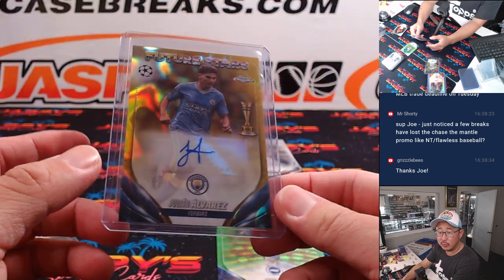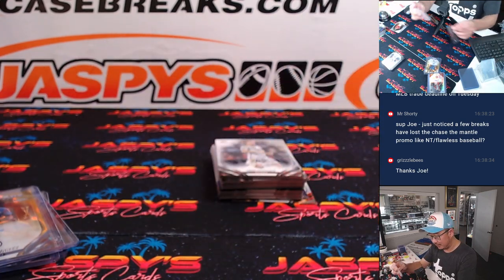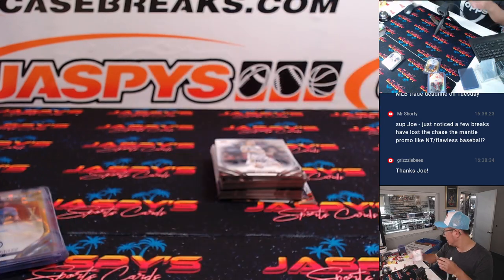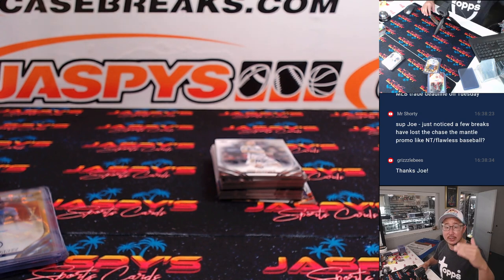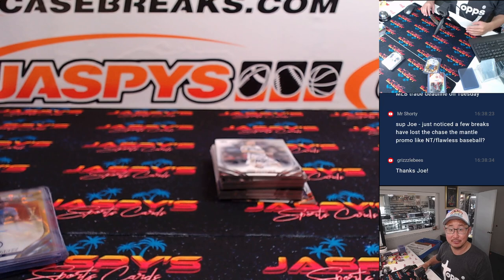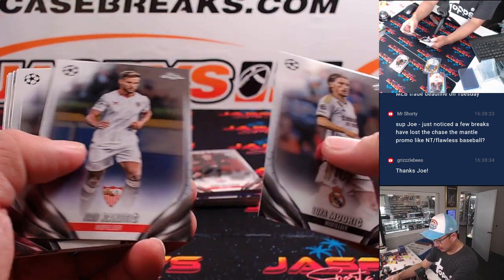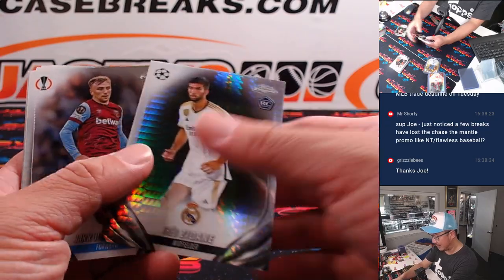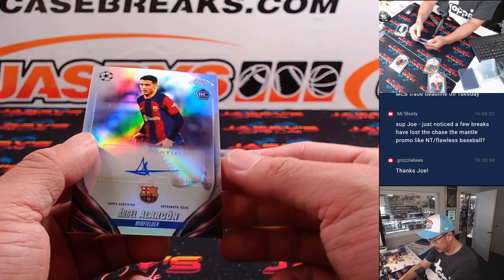Mr. Shorty asks if a few breaks have lost. Yes, we're running out of entries. If you click the break schedule, Mr. Shorty, there is a tab that'll say Chase the Mantle. It's very helpful because you can go there, you can see all the entries that are left, of which there are not very many. And you can see that there's a couple big mixers that'll make up the bulk of the remaining entries.